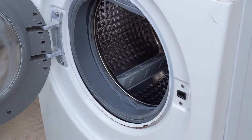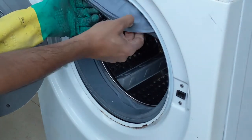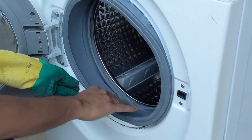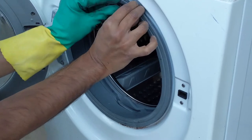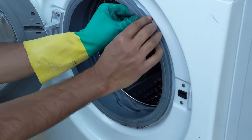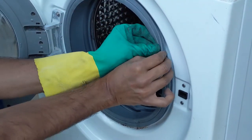So now we have just placed this, but I have not tightened the screws. So what we need to do is put this back properly. So it should come outside. I'll show you how to do that. So after doing this, let it go inside. So there is a grip. You can see this grip. So this has to go inside. Little tricky, but once it latches, it will be easy.